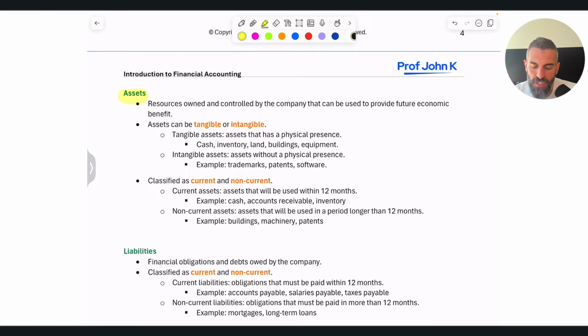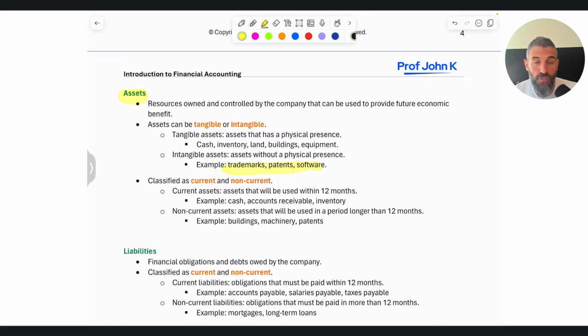For intangibles, we fall more into the realm of intellectual property. A patent, right? A patent is an asset, but you can't see it. It's just a right. A patent means nobody else is allowed to copy your invention for 20 years. That's the asset. And you can't really see it, but it does exist. And so it has value, and we call it intangible. You have other examples here, like trademarks, patents, software, and several others that we'll get into as the semester rolls on, or as this lesson rolls on, depending on how you're consuming this.